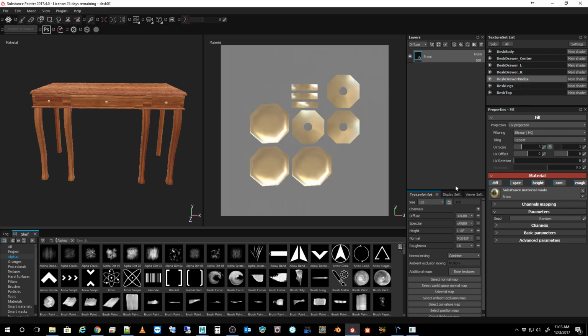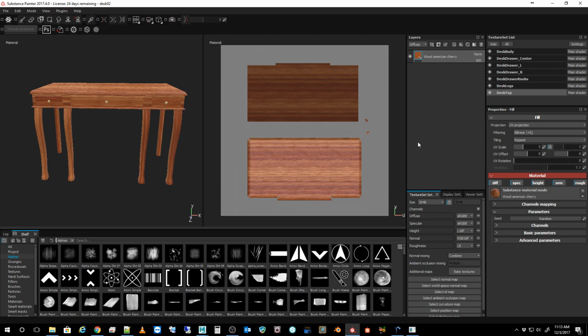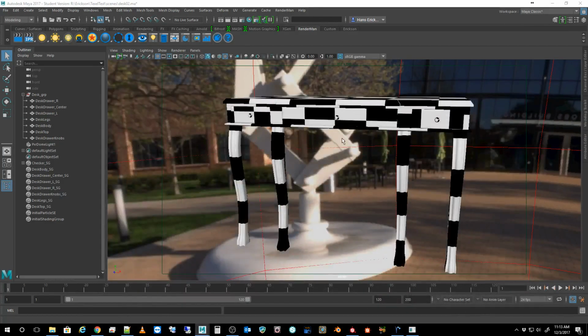And my knobs here, I got that running at a 128. And my legs at a 1K, and my top as a 2K. So I was able to put out all of these texture maps in an even and cohesive manner.